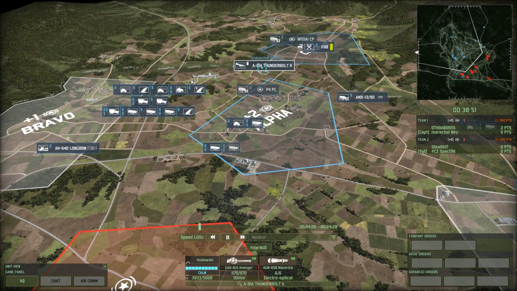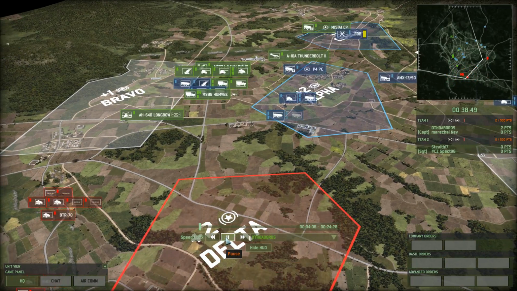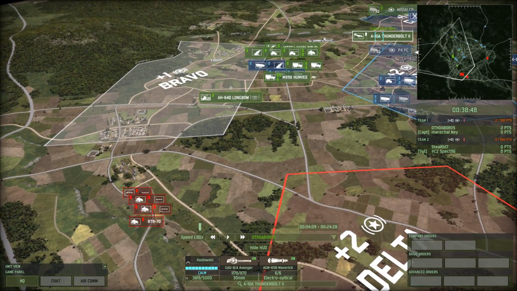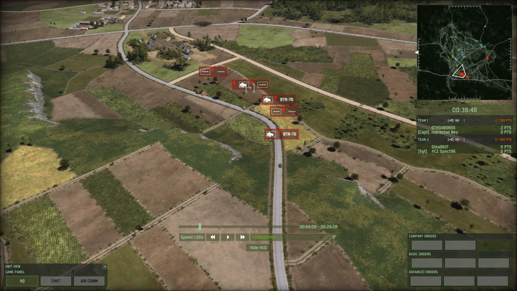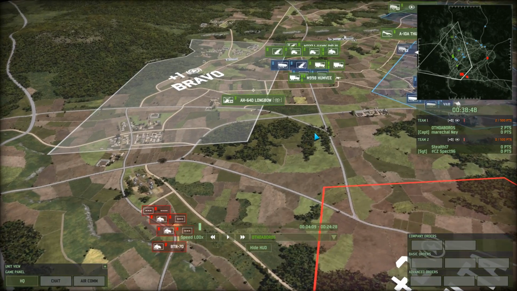Surprisingly, they send in a Thunderbolt. Now, I gotta say, I don't know what they're seeing. They're seeing mostly my forces here with their longbow. Longbow is controlled by the same guy as the Thunderbolt. So what he's trying to do is deter me from getting in close. And he's trying to do that in two ways.